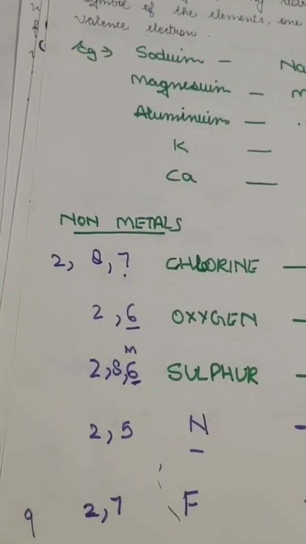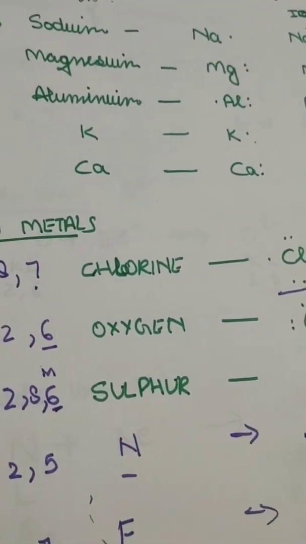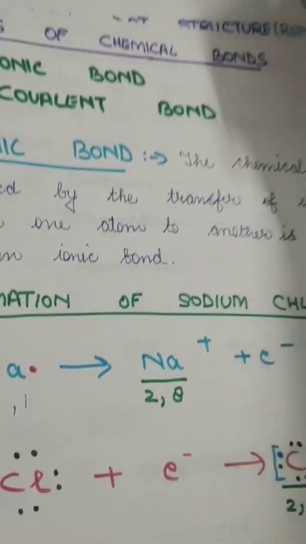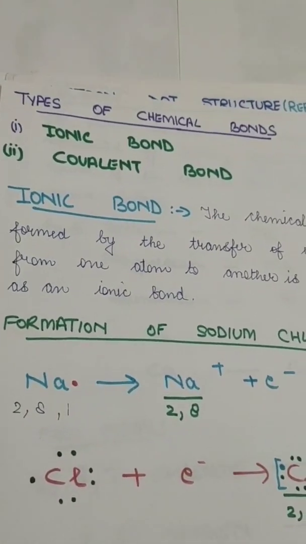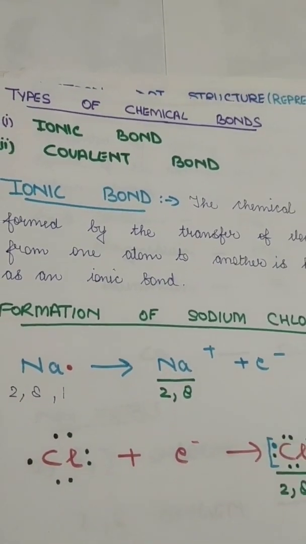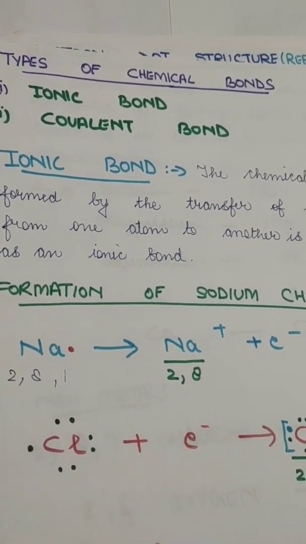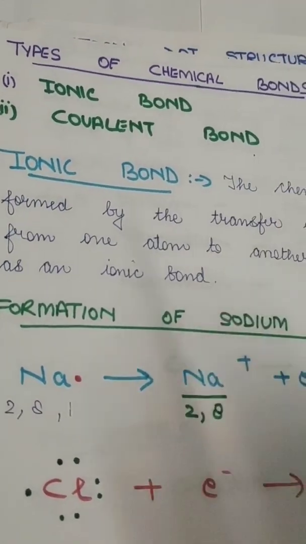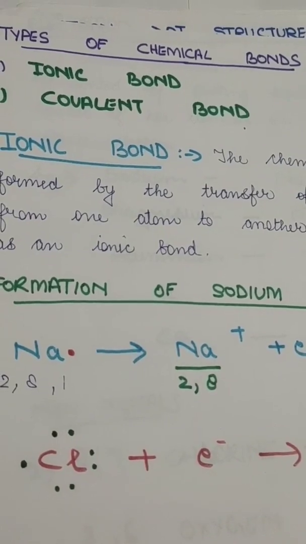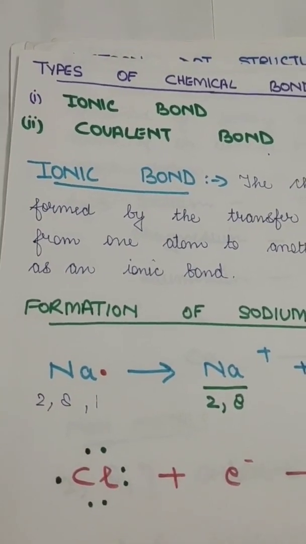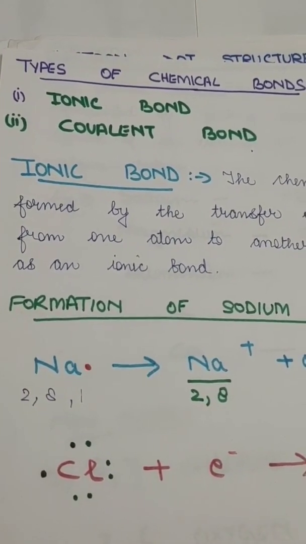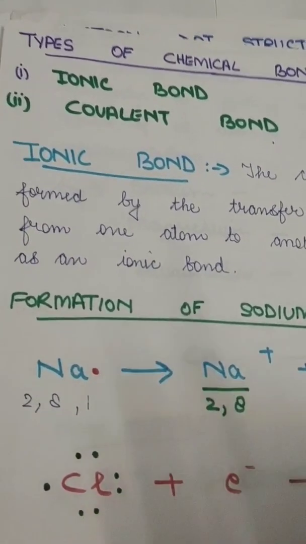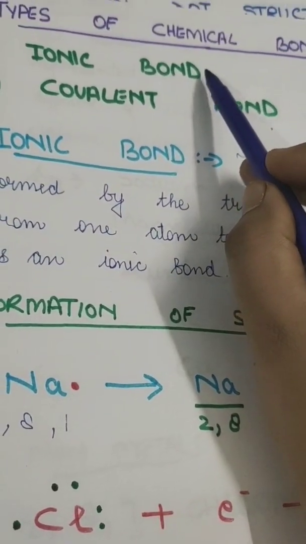Okay, now we move to our main topic, that is chemical bonds, the thing which we want to study. There are 2 types of chemical bonds. One is ionic bond and the other one is covalent bond. This covalent bond I will teach you either in chapter number 4 or in the same chapter once we finish these topics, because we have to study covalent bond in chapter number 4, carbon and its compounds. So we want to study about this ionic bond.